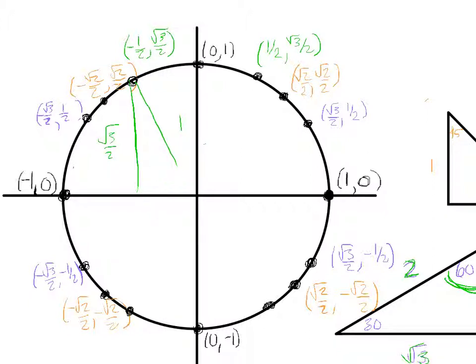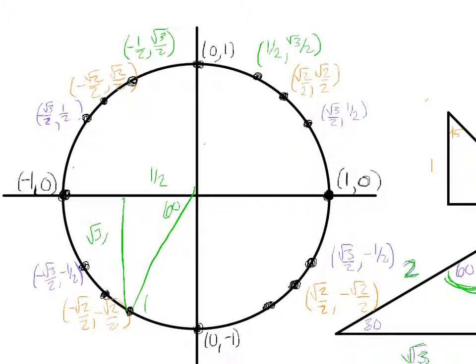Hopefully this is becoming redundant and you kind of know what's going on and can fill in the rest yourself. So then if I go down to the 60 degrees here, I have an x value of, well, let's see here, this is 1/2, this is root 3 over 2, and this is 1. So I have an x value of 1/2 and a y value of negative root 3 over 2. Whoops, I made a mistake, didn't I? It's a negative 1/2 because it's in the third quadrant. Notice that all of them in the third quadrant have all negatives there.